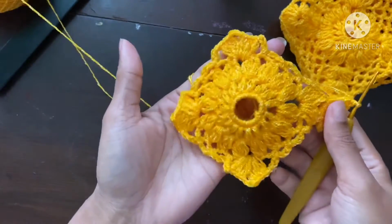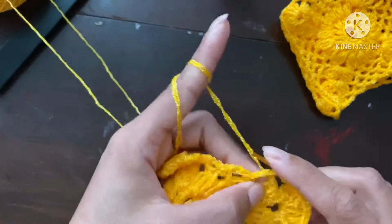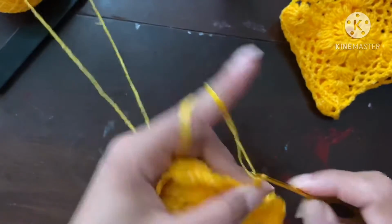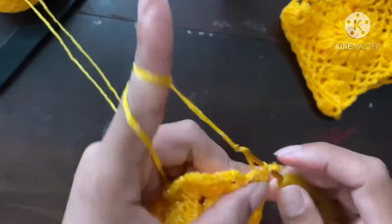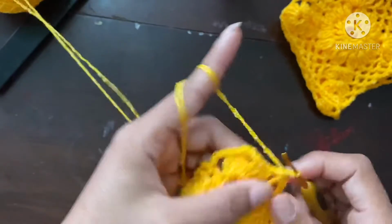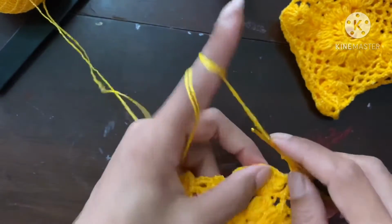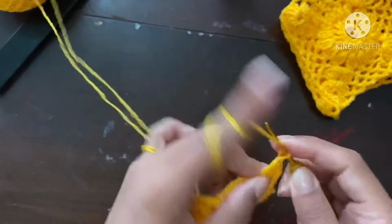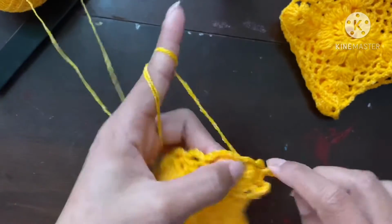1, 2, 3, okay, we're going to go like this. 1, 2, 3, right here. 1, 2, 3, and right here. All around here, we can go chain 3. Top here, 3 double crochet. 1, 2, 3, chain 3, 3 more double crochet again.